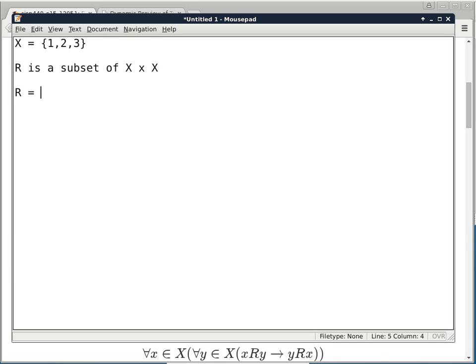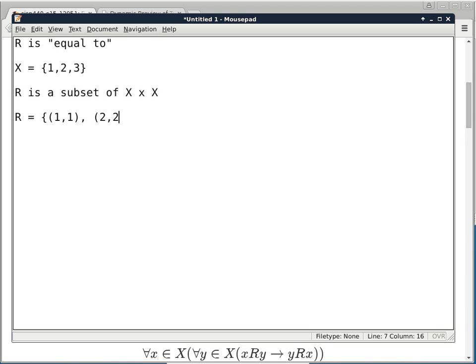Okay. Now, since we're dealing with equality, so let me just make it clear here and say R is equal to, that's the relation. So if you look at the actual definition of R, it really only has 3 elements. It has (1, 1) as an element, (2, 2) as an element, and (3, 3) as an element, and that's it. Because this time I just want to express equal to. When you look at the relation and you look at the set X, can I claim that for all elements x in X, (x, x) is in the relation? Yep, we can definitely claim that. Is that okay? I mean, are there any questions about how I define the equal to relation?